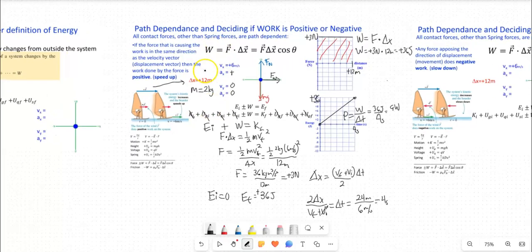what this is also teaching you is that when work is positive, an object is speeding up. That's what positive work means. And positive work will end up being positive power, right? You're adding energy to the system. It wasn't moving, and then you gave it a shove, and then it was moving. And that shove was the force across whatever displacement that the force was working on the object.